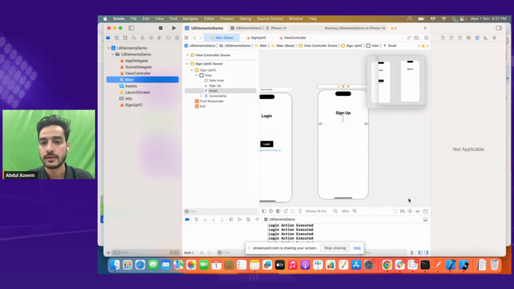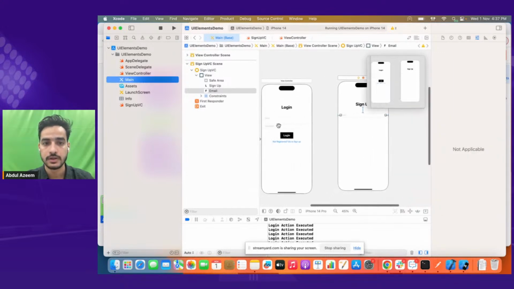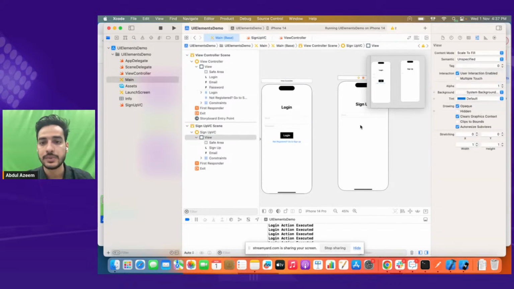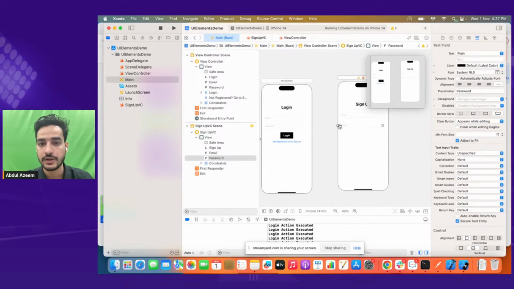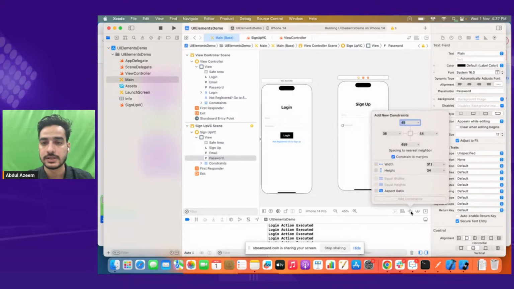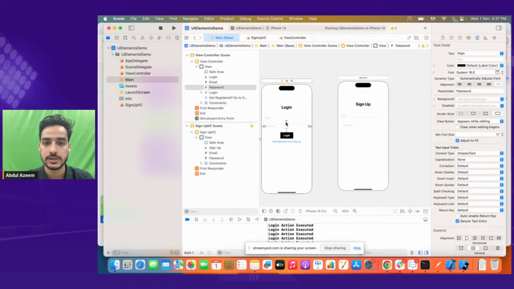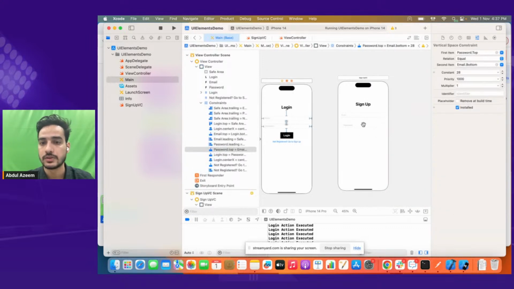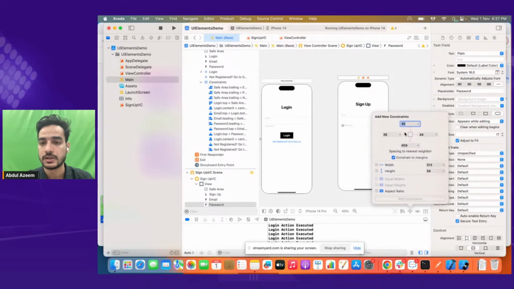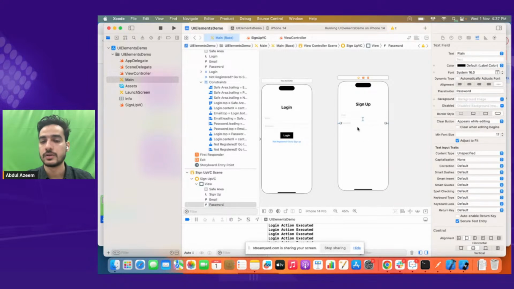Okay. You can copy and paste UI components as well. So I have copy and pasted this password field here and give some constraint, 28 from top, 20 left, 20 right. Okay, password, and now copy and paste it again.